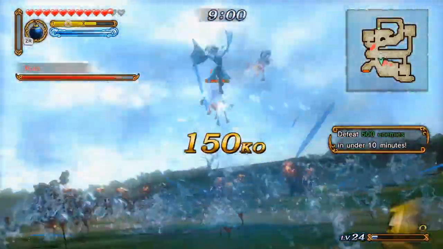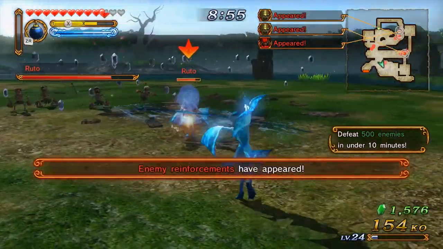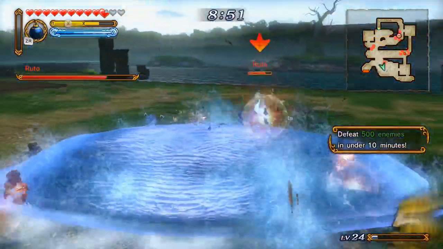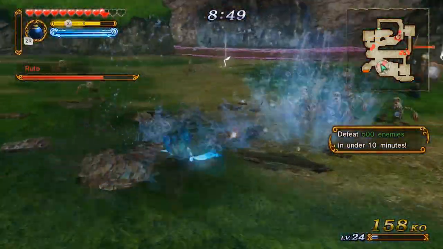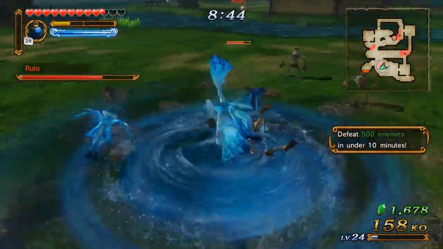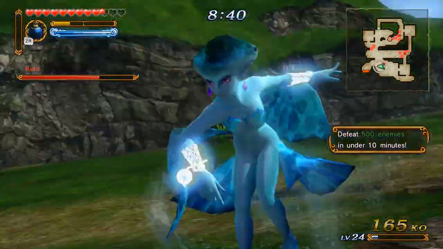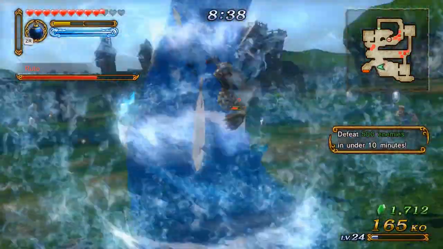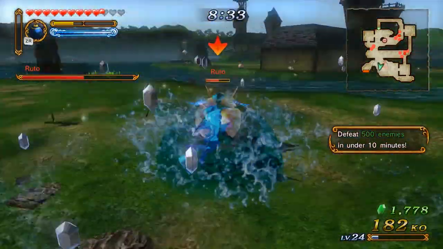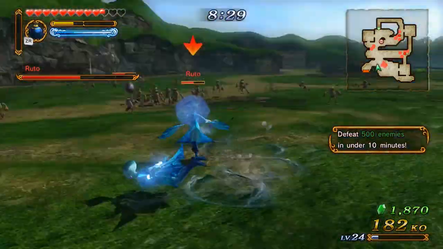All right, Ruto, we can be perfectly good friends. See, I'll even give you a bunch of water to swim in. Tidal wave. Seriously. Why would that even hurt her? And once again, that doesn't make sense, but whatever.